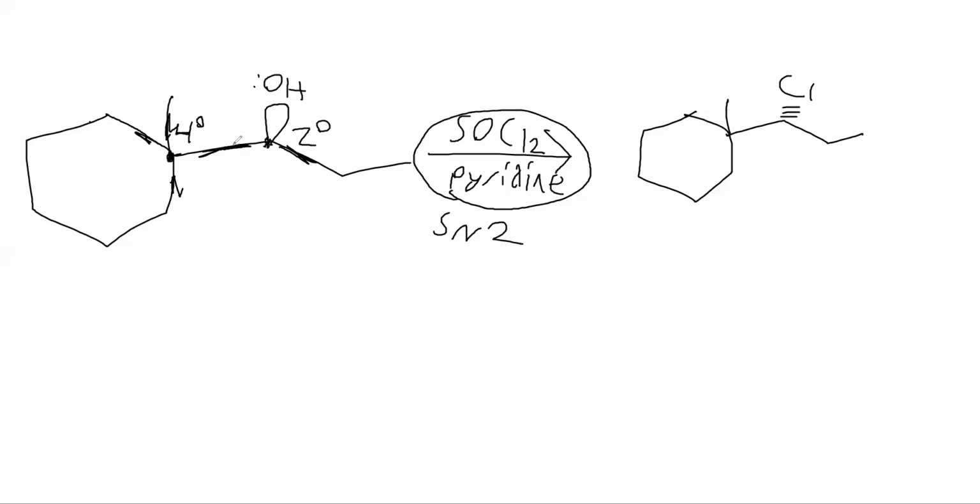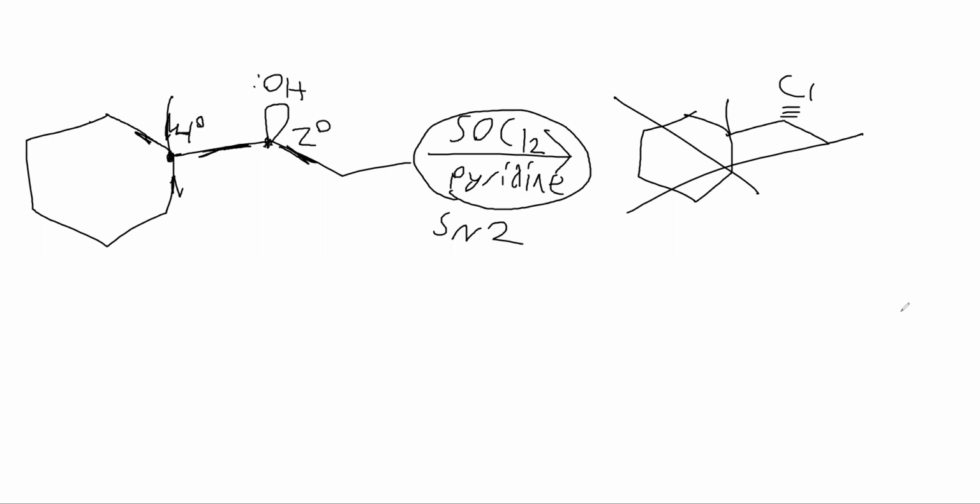Do you guys remember last week when I talked, or also your professor talked about substrates that are next to a very bulky position, a quaternary position? What does that do to SN2 reactions? Yeah, it'll slow down to the point that it basically doesn't happen. So these conditions are good for SN2 reactions, but this substrate doesn't work with SN2 reactions, so this isn't going to happen.